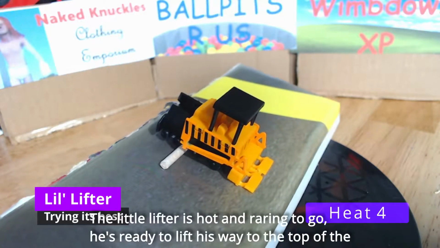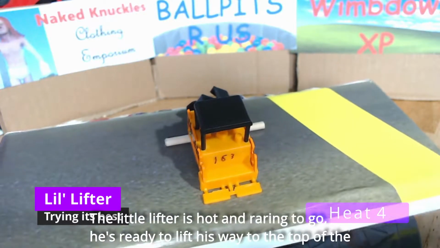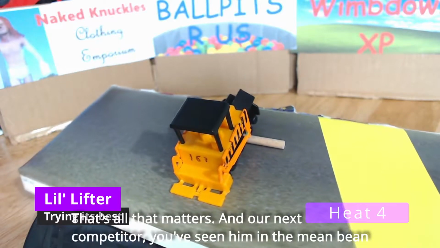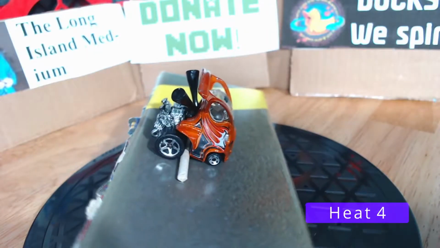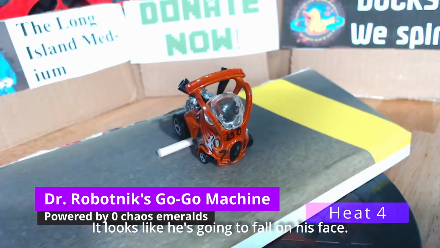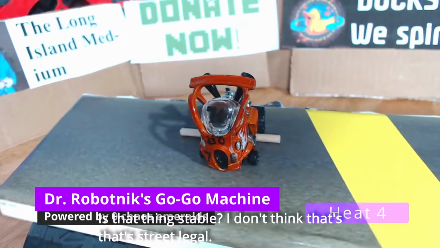The Little Lifter is hot and raring to go. He's ready to lift his way to the top of the... I don't know. He's going to do his best. That's all that matters. And our next competitor, you've seen him in the Mean Bean Machine. Now get ready for the Go-Go Machine. It's Dr. Robotnik. It looks like he's going to fall on his face. Is that thing stable? I don't think that's street legal.